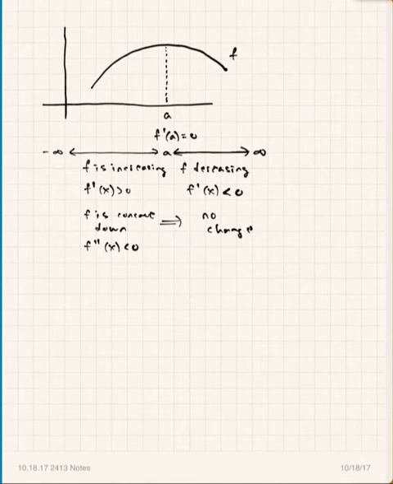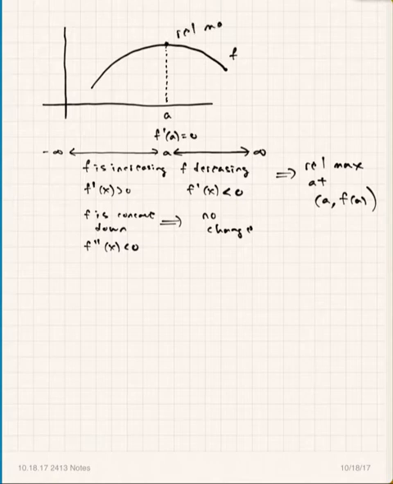Since there is a change in the graph from increasing to decreasing at a, we say that the function has a relative maximum at a, f of a. And actually, technically, f of a is the maximum value, and it occurs when x is equal to a. This point is what we call a relative maximum right here. And technically, an absolute maximum here also, but we're not worried about absolute maxes and mins at this point. We're just worried more about trying to deal with relative maxes and mins.